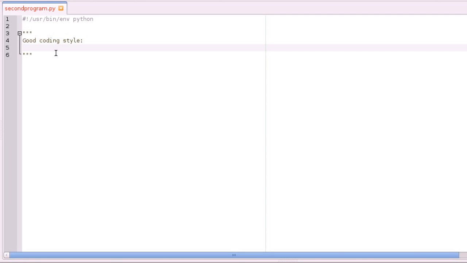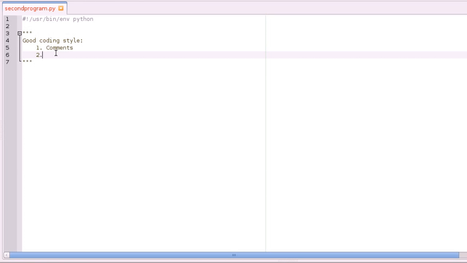I think good coding style is probably one of the most important things about coding, because it means that your code is easy to read and also well designed. One of the most important things about good coding style is to use comments, as I've just shown you. If you're working on something quite complicated, you can put comments for yourself to explain how your code works. Then if you come back to it in a few weeks and you've forgotten, your comments are there. Also, in the future, if you're working on a big project with multiple programmers, they need to be able to understand how your code works.